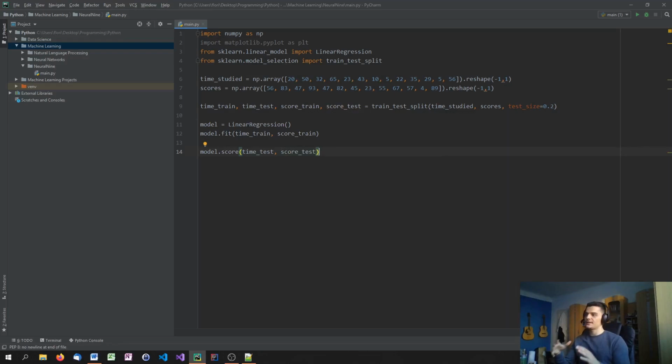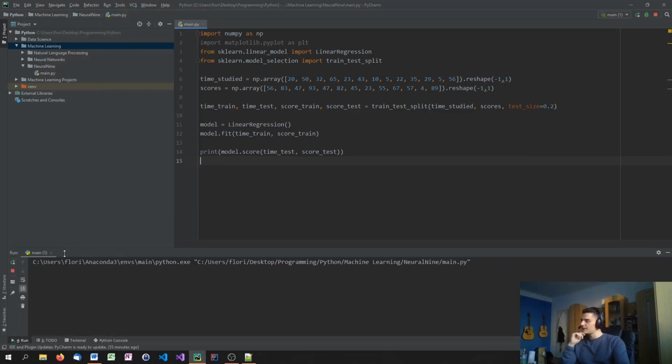The idea here is that basically we have data that we know the answer for, but we don't feed it into the model just in order to see if it can predict these values and how accurate it can predict these values. So we're going to print the score here, and yeah, basically that's it.